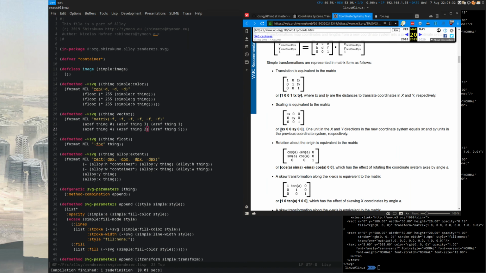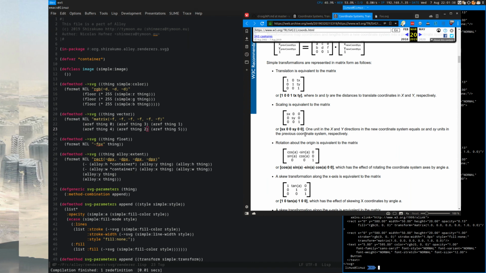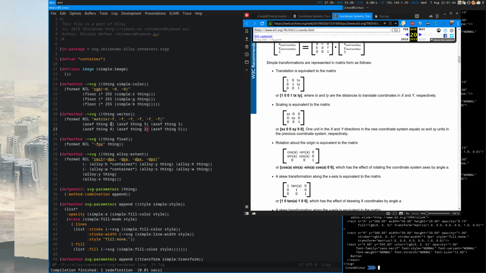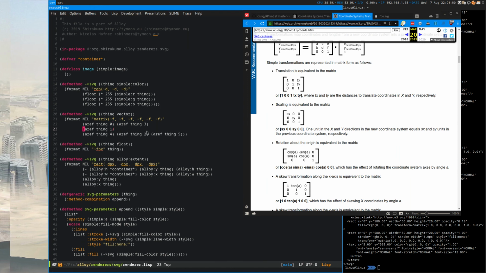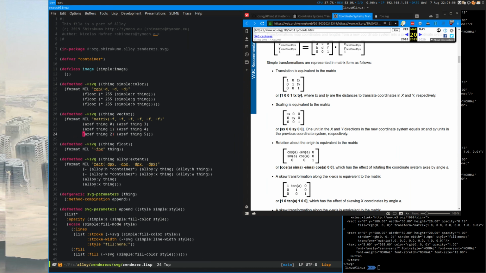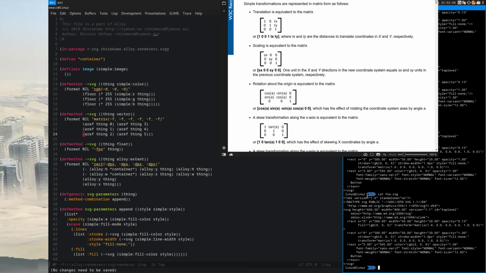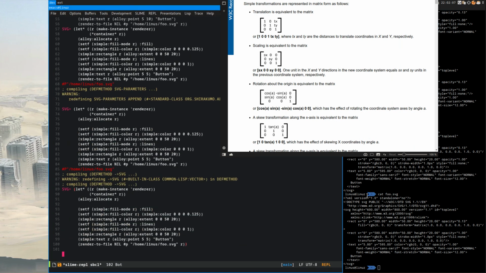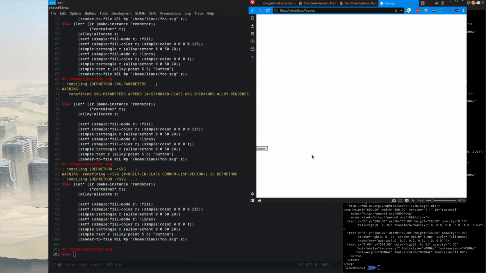So we should have 1001. No, that's not right then. What am I missing? Should be this, right? Huh? Oh, did I not recompile, maybe? Yeah, okay, good. We're fixed. We're good.